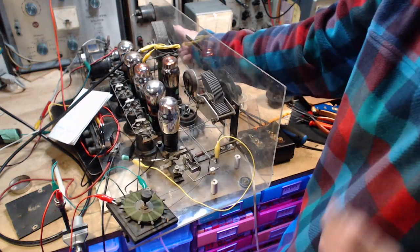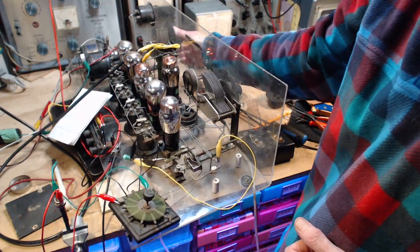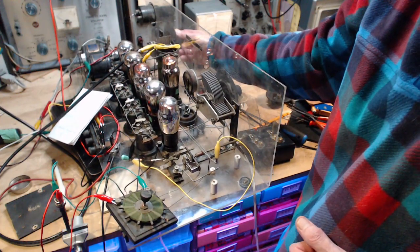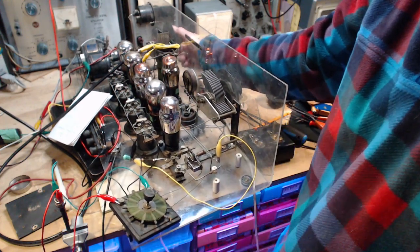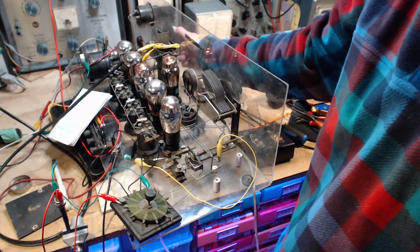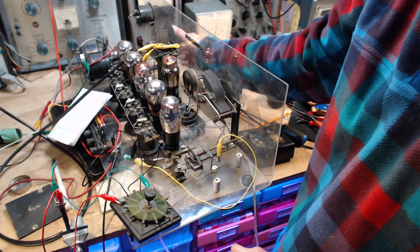Why is it I'm unable? Yeah, I was able to. Why did it go so quiet? The resonant point. I'm not sure.